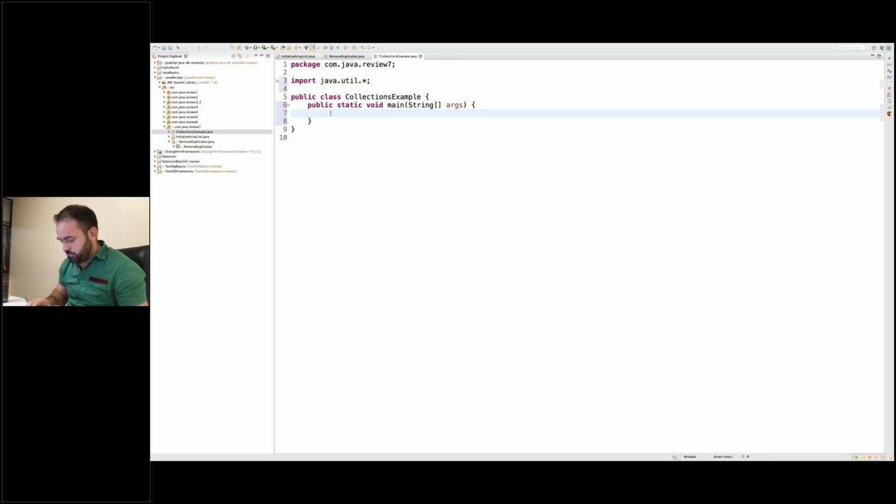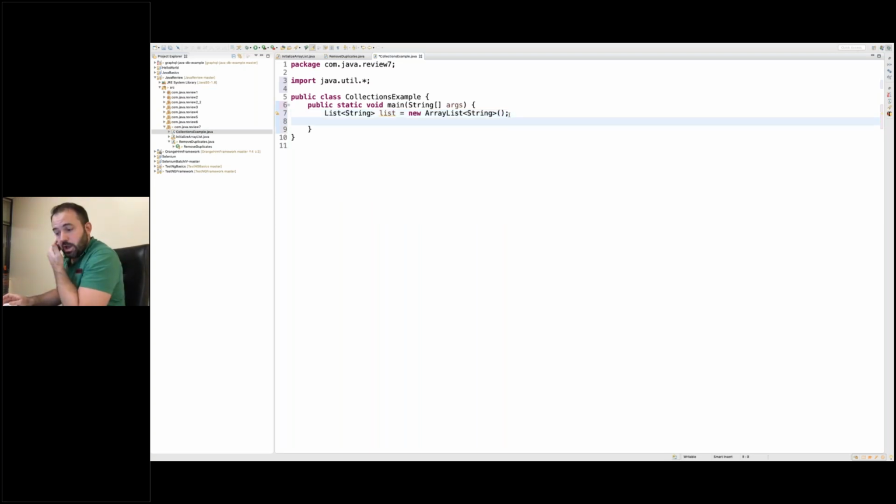So we have a list of strings, right? There can be other objects here, but we're using string because it's easier. Otherwise, you have to create an object list and then new array list, okay? Array list. And of course, the parenthesis for the constructor. Okay, and then you add a couple of countries, okay?